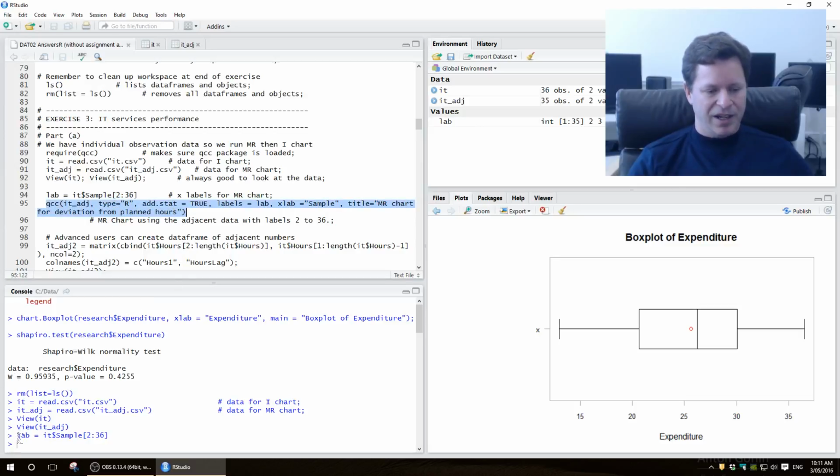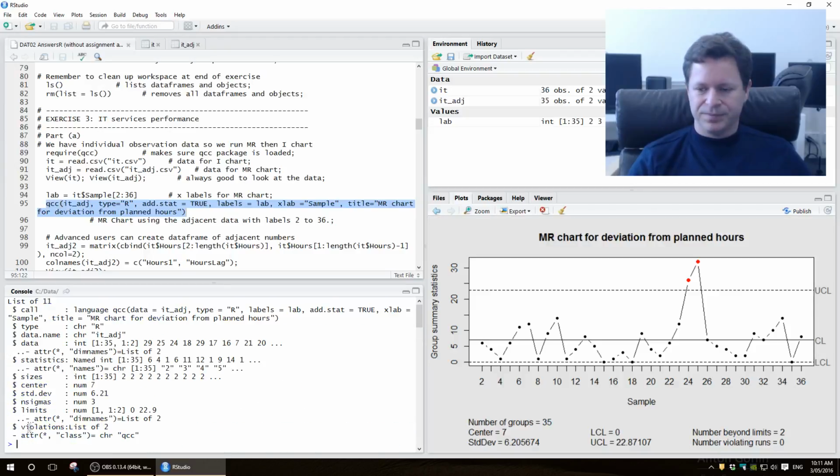We're doing an MR chart here, and we've got some violations of the upper control limit, which indicates that there are some pretty significant jumps from one data point to the next, which indicates something unusual has gone on, and there are some special causes present. There are some unusual cases present that need to be investigated.